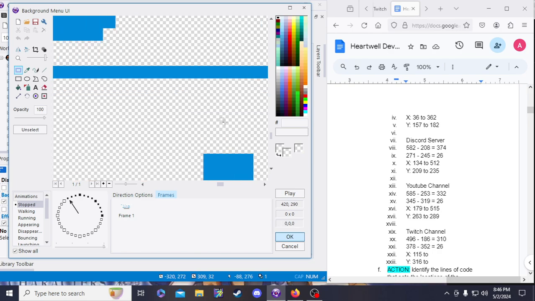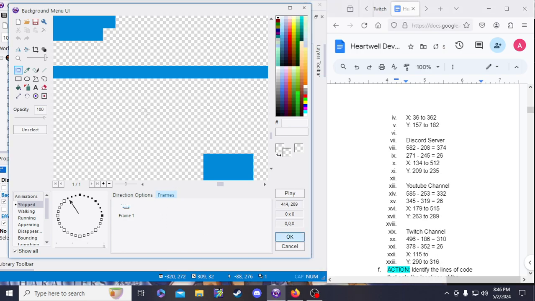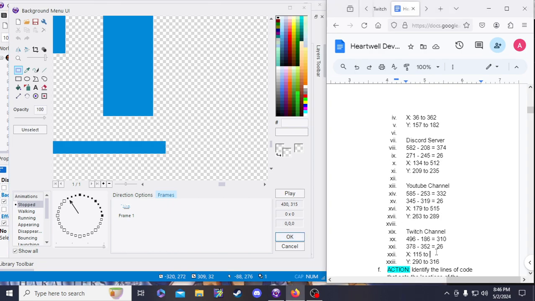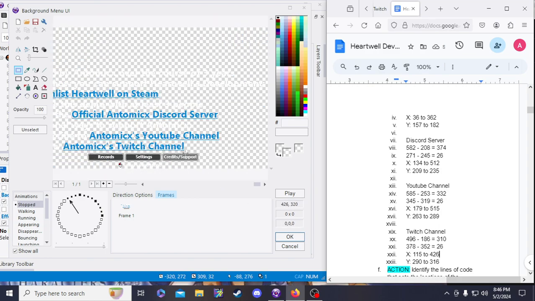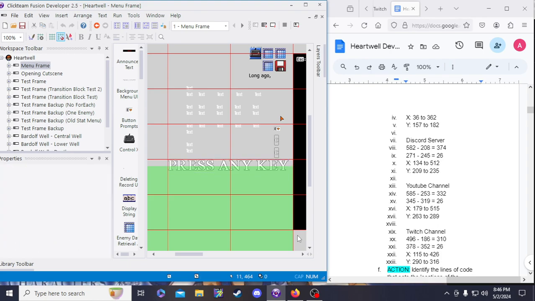There, 290 is the upper limit. Okay, 423, that should be 426. Yep. Now we finally have our coordinates, chat.